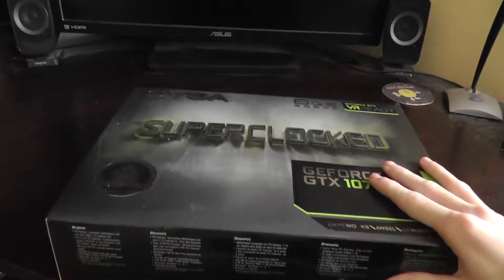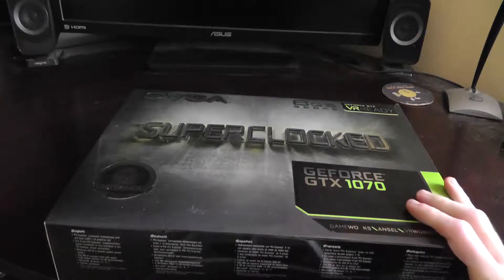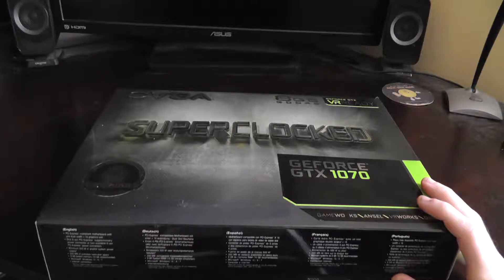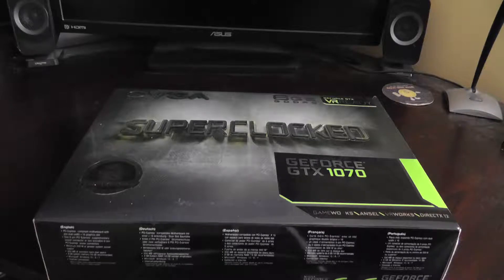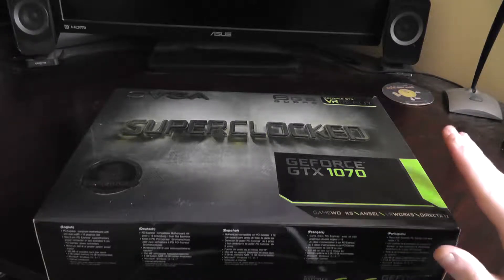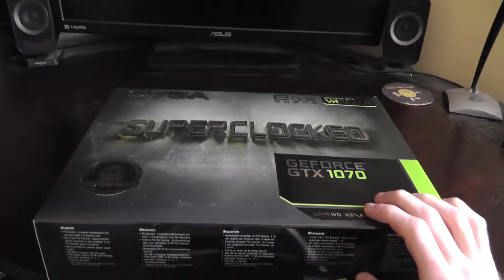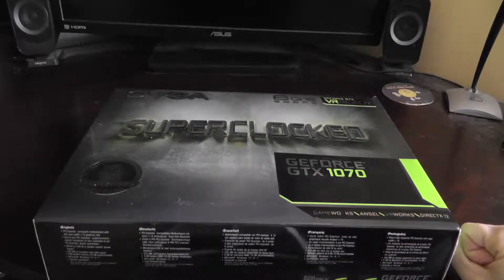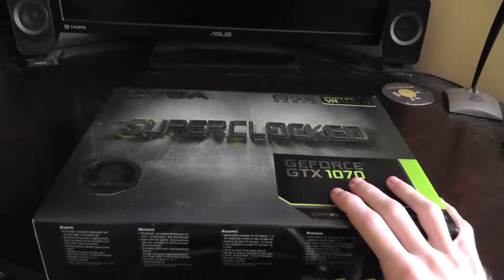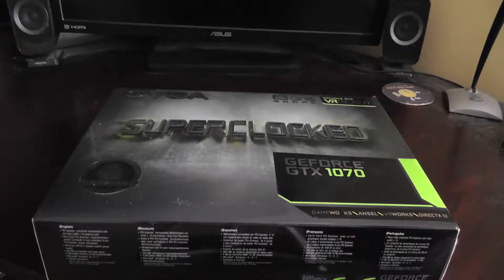Today we're going to upgrade it to the GeForce GTX 1070 — 4 generations newer. I've decided to upgrade because I want my PC to be VR ready. The 670 is just too old for VR at this point, but the 1070 would be great for it. The 1070 will also play a lot of games at pretty good frame rates, even in 1440p. And this was a pretty good price — you can buy these for fairly good prices now on eBay because they're no longer mining with them.